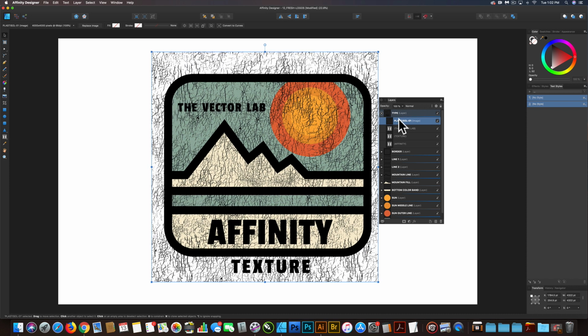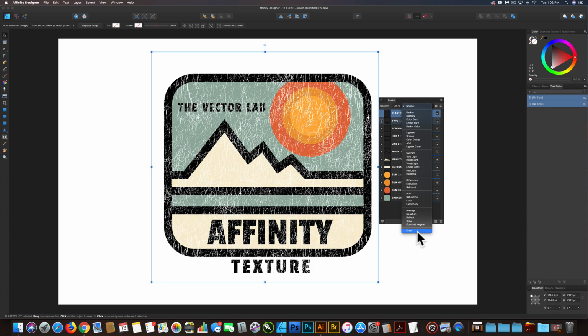All we need to do, and actually I want to drag this plastisol texture above everything. So what we need to do is just turn this to the erase color mode. And the other thing that's very important, let me put in a background color. So if you were going to save this out for direct-to-garment printing or screen printing or something like that, you could just send the file out like this. Because the background will be transparent.